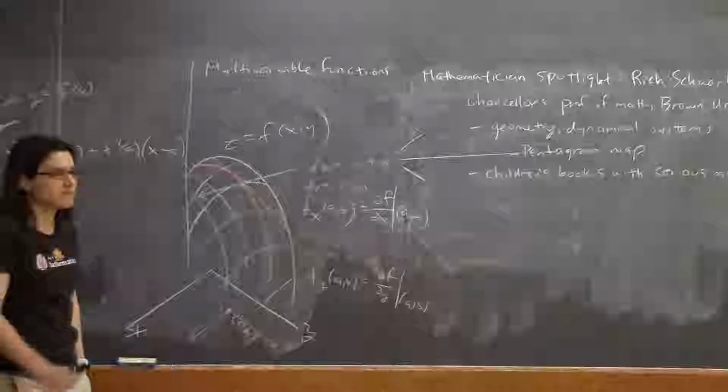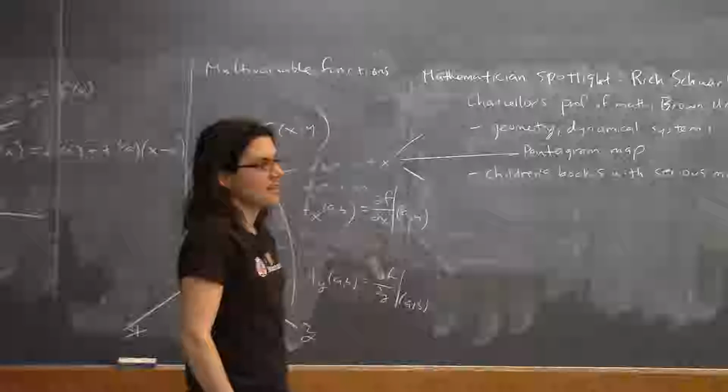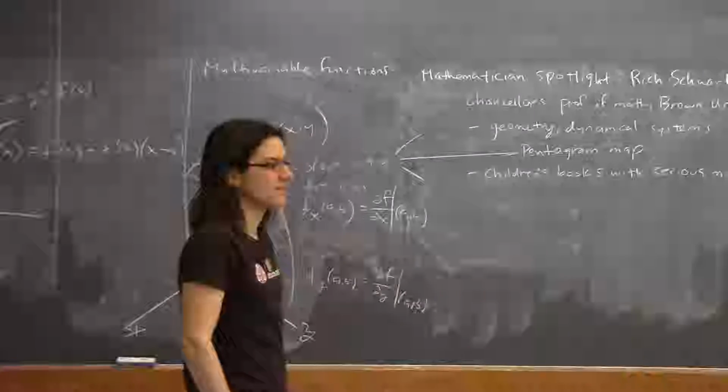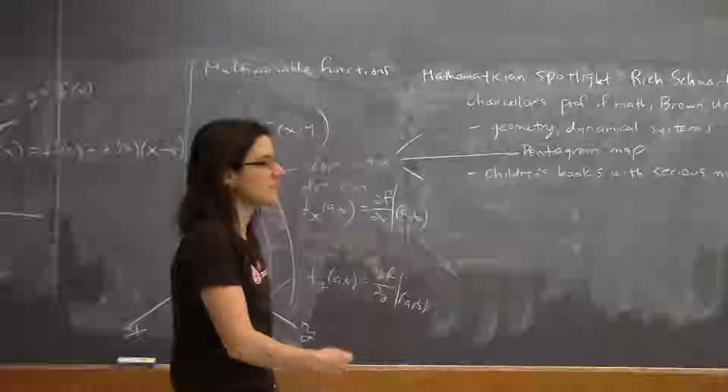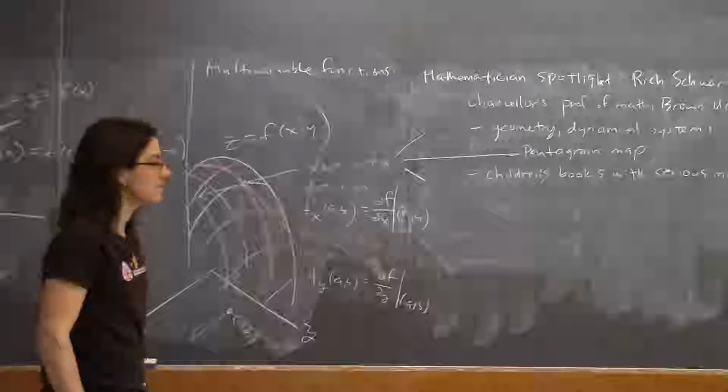Yeah, question? So when you're taking the derivative with respect to x, for instance, you assume that y and z are constant, and you just take the derivative function with respect to x. That's right. When you take the derivative with respect to x, you treat y as a constant, and just take it with respect to x.